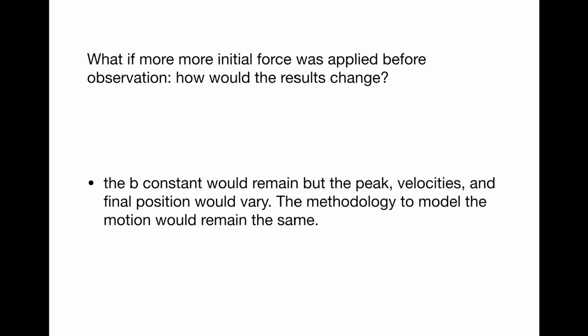Using all of the knowledge that we've discussed in this presentation, we know that the b constant would remain the same as the object is still the same, but the peak of the parabola would change, the velocities in both the x and y values would change, and the final position would vary. However, the methodology to model the motion would likely remain the same.